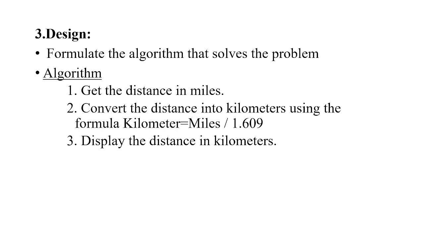In the third phase, you are developing an algorithm to solve the problem. First, get the distance in miles is the first step. After getting the distance in miles, in the second step, we convert the distance mentioned in miles into kilometers using the formula: kilometers is equal to miles divided by 1.609. And in the third step, we are going to display the result, that is the distance in kilometers. So this is the designing phase.